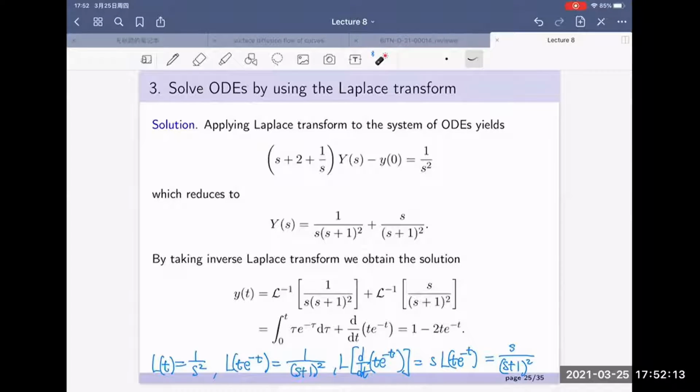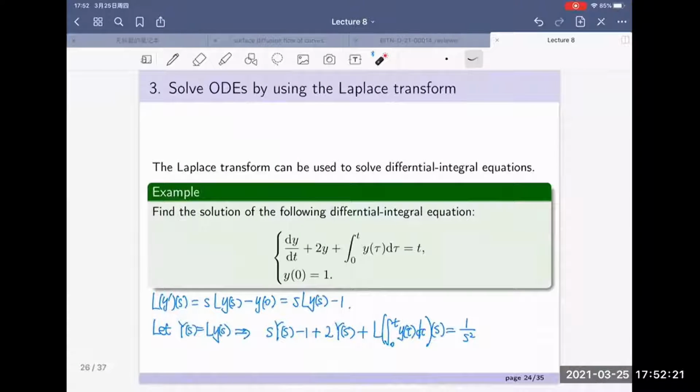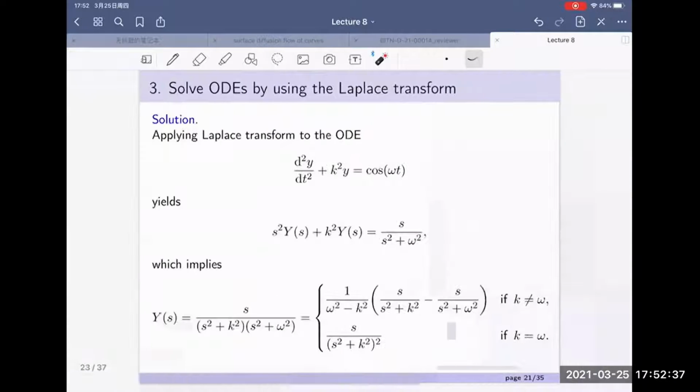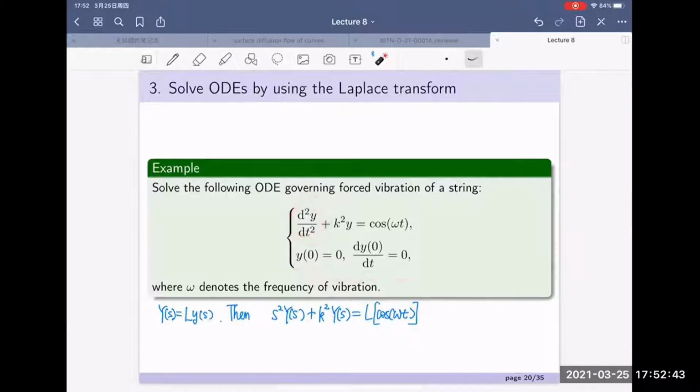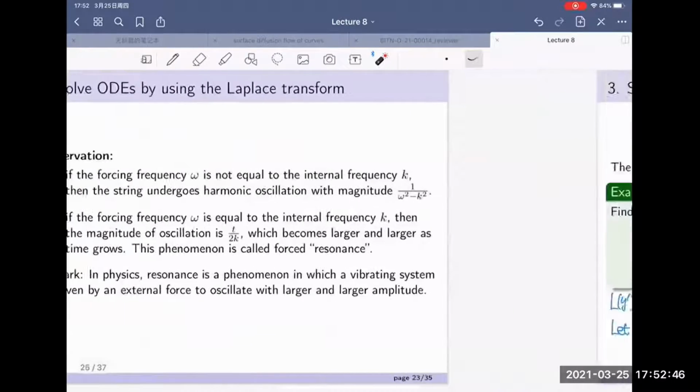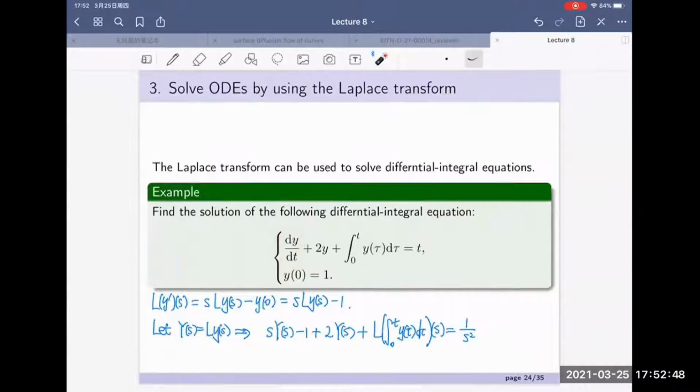So this is a typical type of question for a differential integral equation. For a differential integral equation, you also need initial conditions. So how many initial conditions you need depends on how many derivatives you have. If you have only one derivative, a first order derivative, you only need one initial condition. Okay. If you have a second order derivative, you need two initial conditions. It completely depends on how many derivatives you have, what's the order of the derivative.